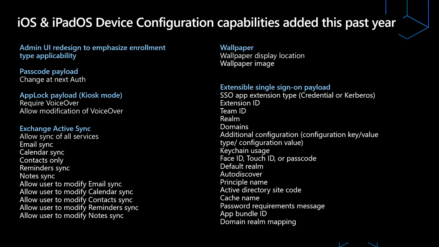And then a little bit on the extensible single sign-on payload. So that's actually there in your console today and now. And we're really excited for what, I think I've said that a bunch of times. But we are working with our AAD team to release the actual extension that will go on the platforms. You'll see more news about that later this year. But the idea is you can go configure that so that you can have single sign-on not only between the Microsoft apps, but any apps on the device, Safari, et cetera. So be on the lookout for when that is coming later this year.